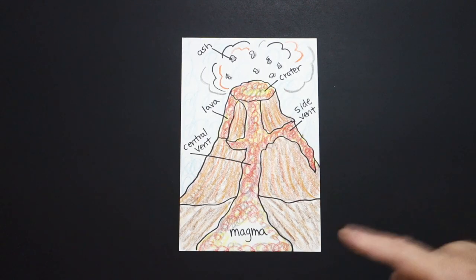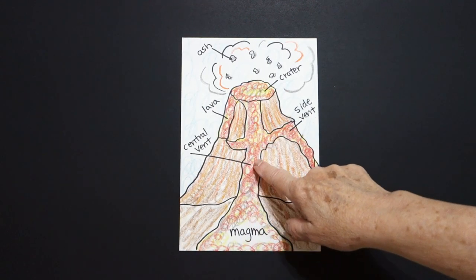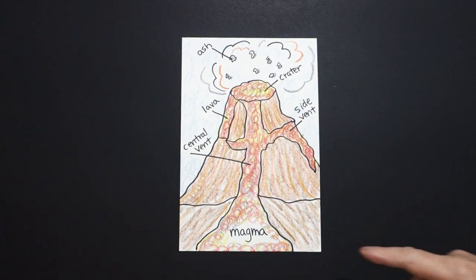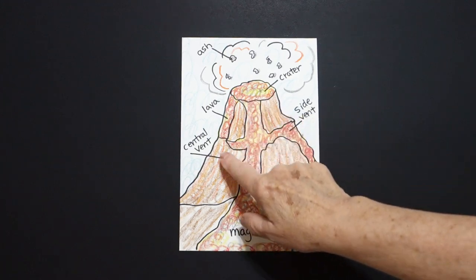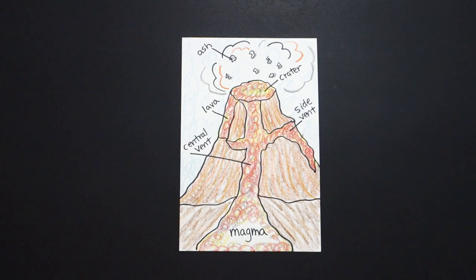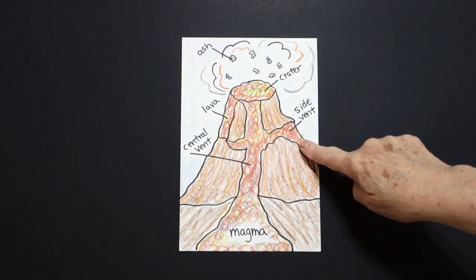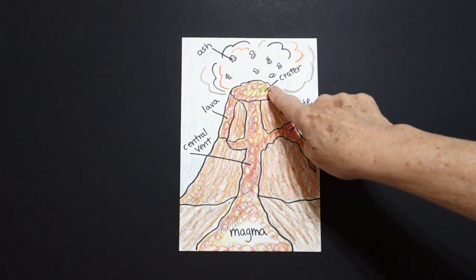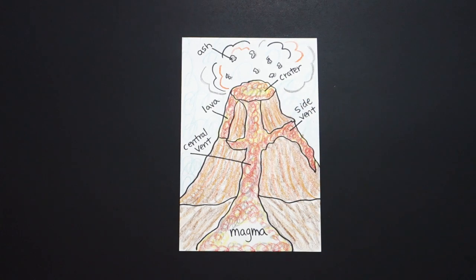Okay, here is my magma starting from the Earth's mantle. When it reaches the surface, it goes into what we call lava. Clouds of tiny particles is the ash. The central vent, that's this part right here. This is how it moves towards the top of the surface. Sometimes it comes out the side, that's the side vent. And this is the crater right here at the top.